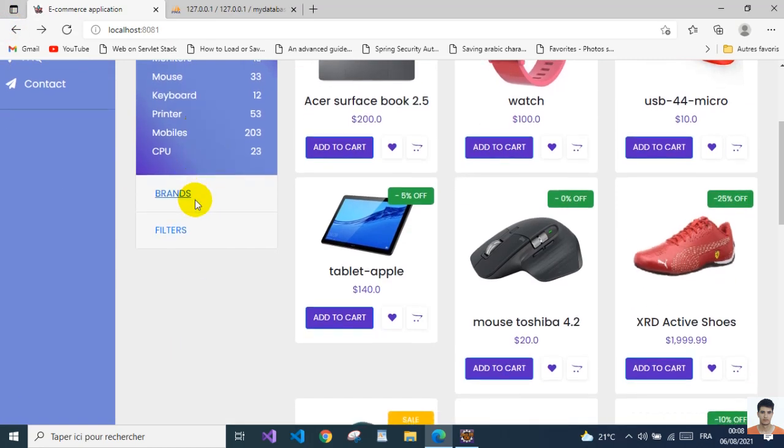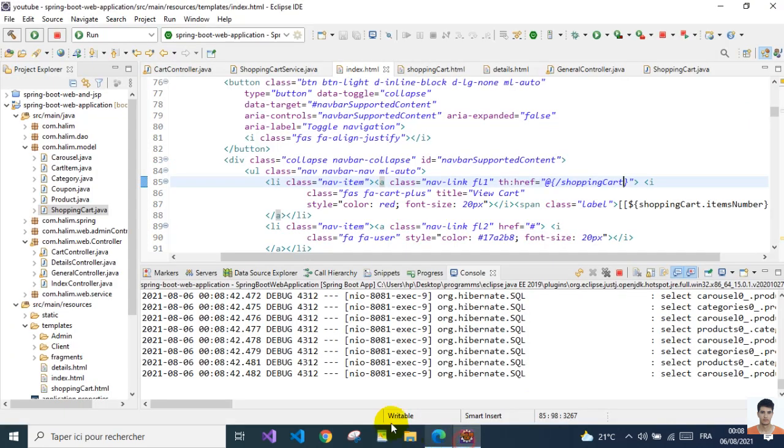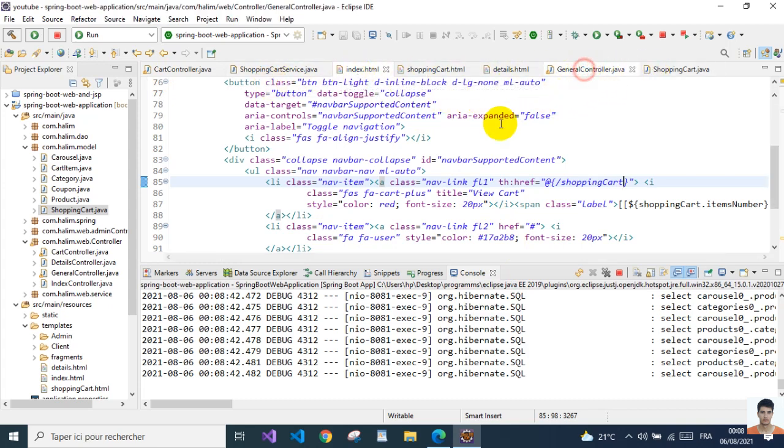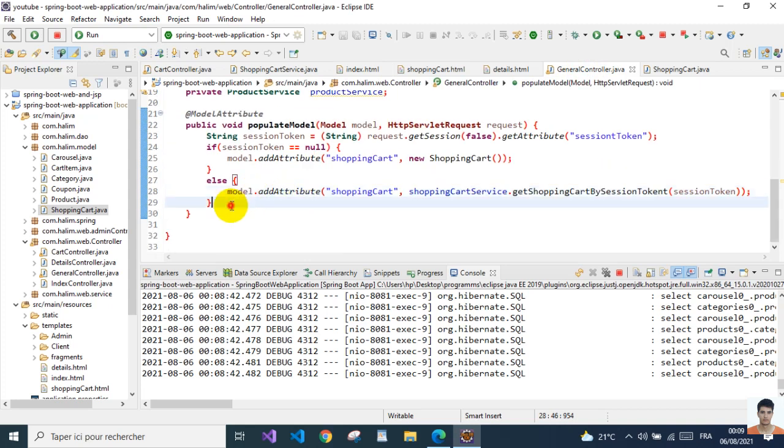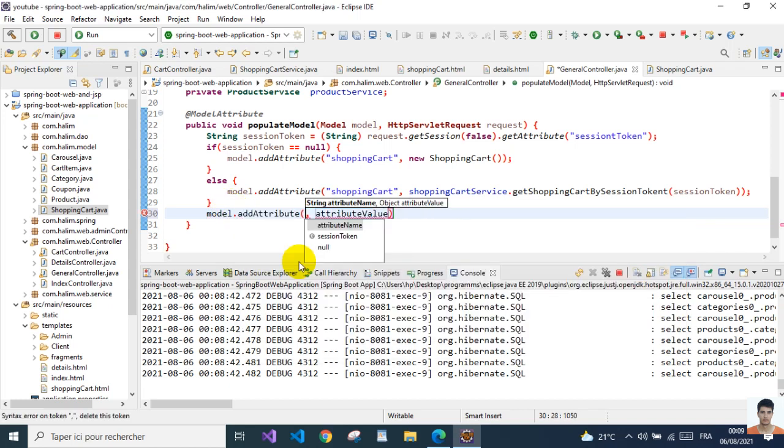And we need to fix this because what we have here is a category. What I'm gonna do in this controller advice, or general controller, is include something here: I'm gonna add the model dot add attribute, and I'm gonna name it categories.